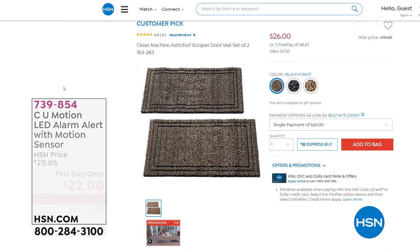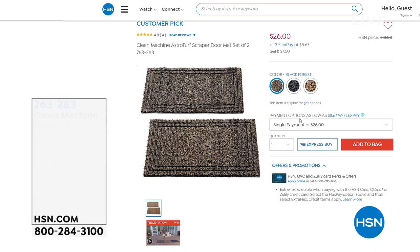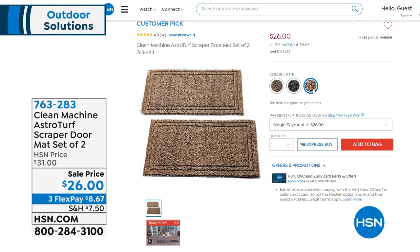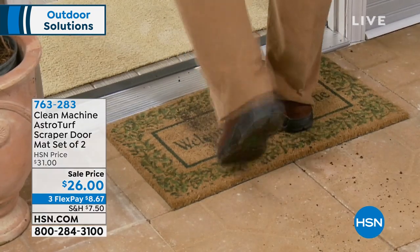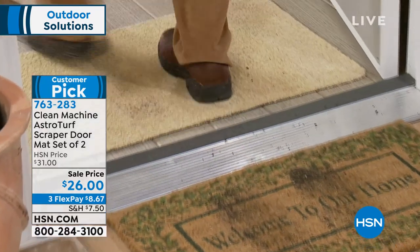Head over to hsn.com and check this out. Now, you look at it and you think, yeah, it's a doormat. Oh, no. This is so much more than just a doormat. This is your clean machine, AstroTurf scraper doormat. You're getting a set of two. It's designed kind of like grass. It reaches up, pulls that dirt right off the bottom of your shoe.